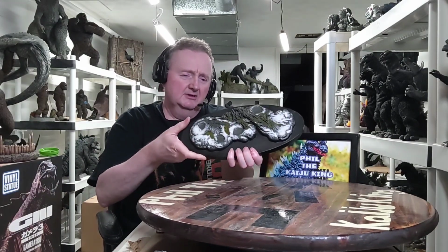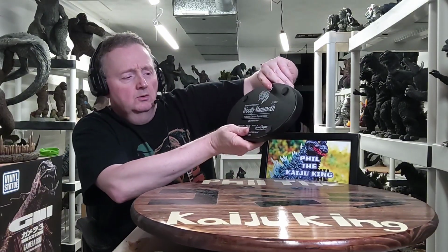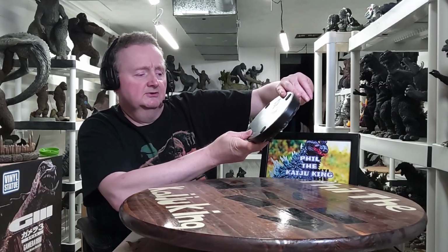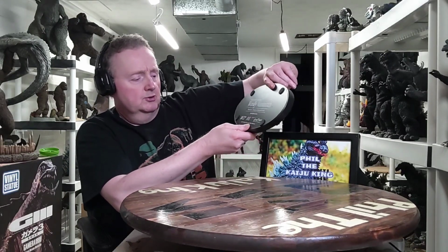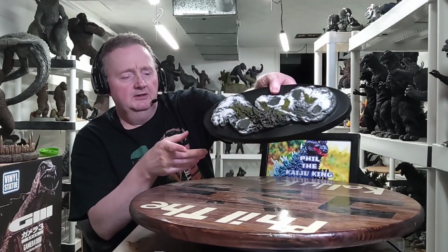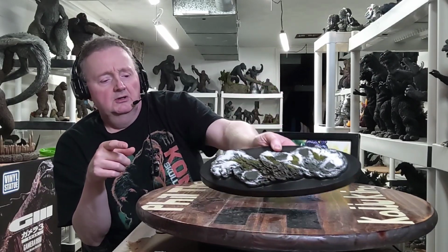That's the little nameplate. It did come with a base that it stands on, and it is very solid and heavy. On the bottom of it, it says Wonders of the Wild series, Woolly Mammoth, prehistoric creature, polyresin statue, 28 centimeter polyresin statue, Star Ace X Plus, and it was sculpted by Sean Cooper there. It was released in 2021. The base is pretty cool. It depicts a rocky scene with some snow on the ground. Of course, the woolly mammoth was known to live in northern snowy, cold areas, so that's pretty cool.